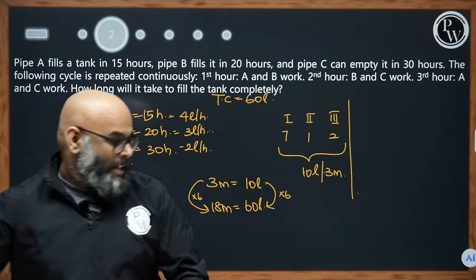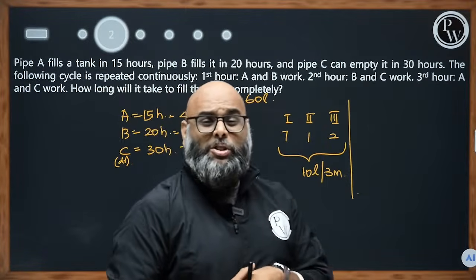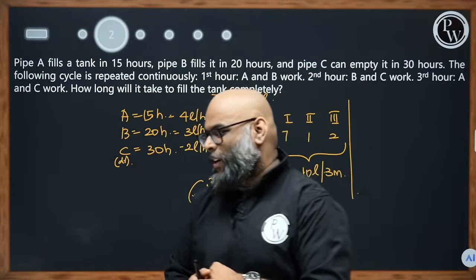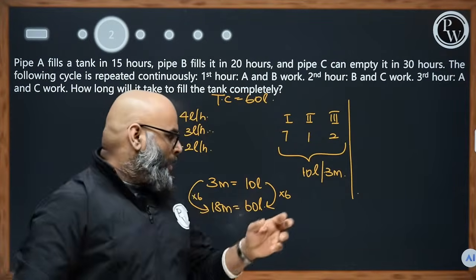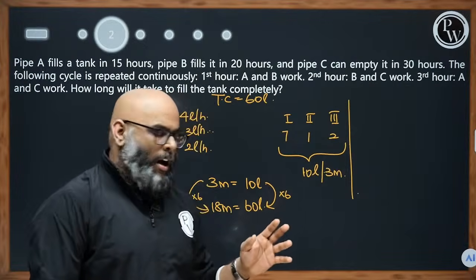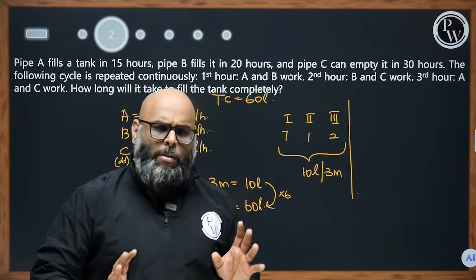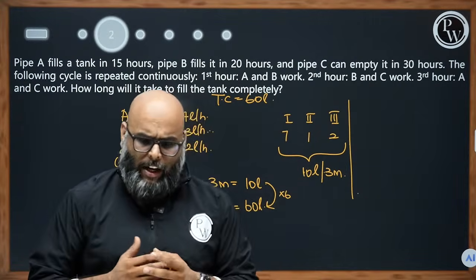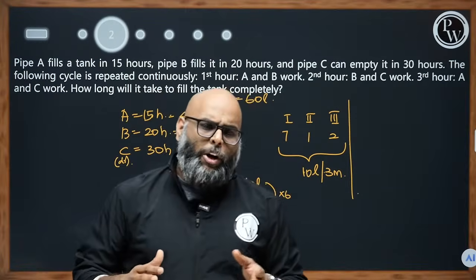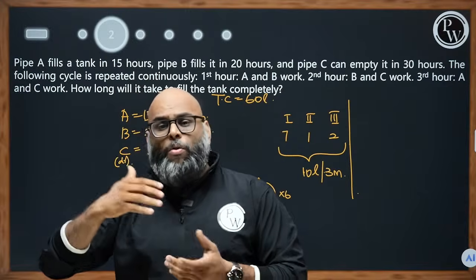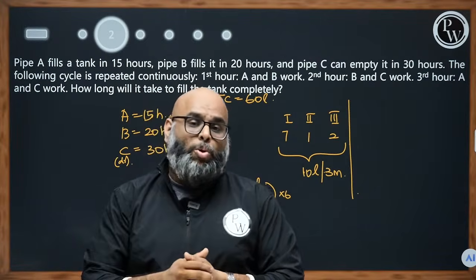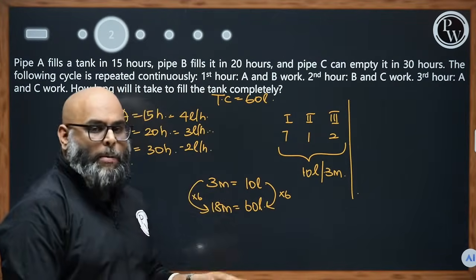Right. Since I have my desired answer 40 days, let's see if it is 40. Now what happens is, this question is fine. I'll give it to you. This question is in your zone for you to say 18 minutes. I'm not going to deny that part. But the problem that I have here is, you start following this pattern through the time. You will automatically start to multiply it.